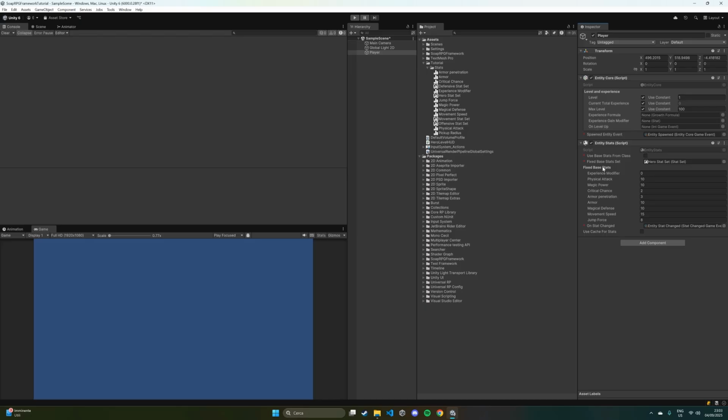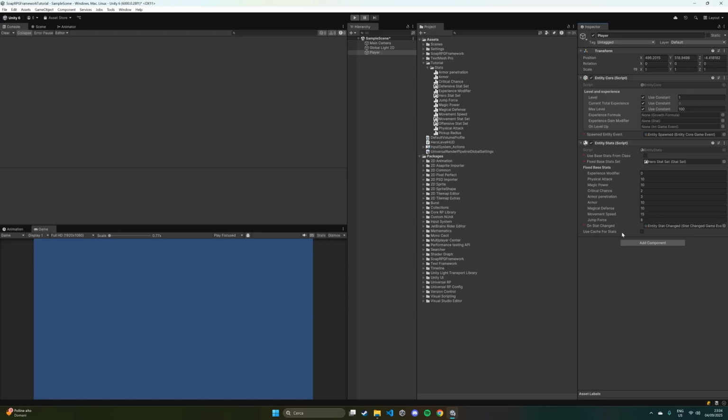There are various kinds of modifiers, like flat value modifiers, stat to stat modifiers, or percentage modifiers, but we will be talking about them in the video tutorial about coding APIs. So for now, let's stick to the base values that our hero is starting with. And we will also talk in the events video tutorial about the event that is fired when any statistic changes during the playtime, during our game.